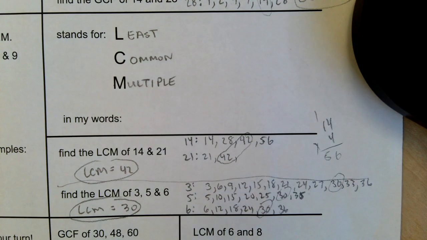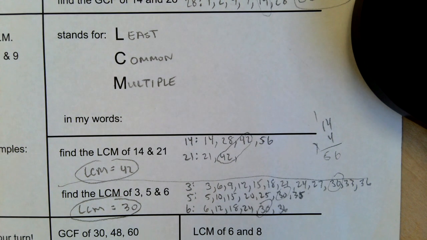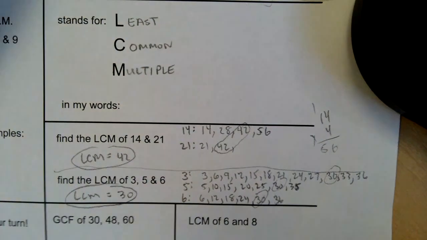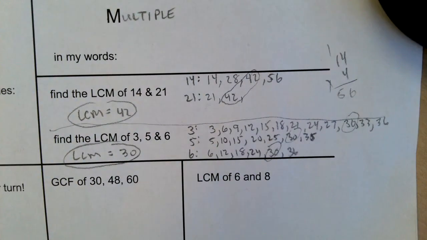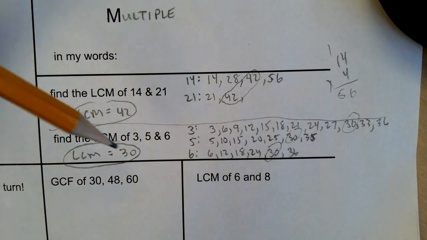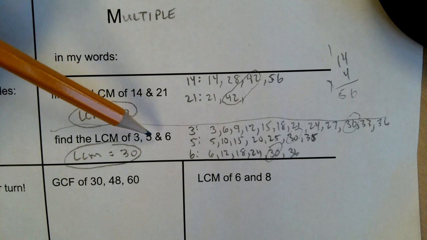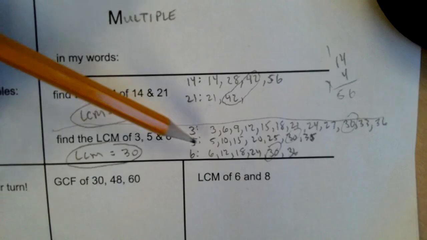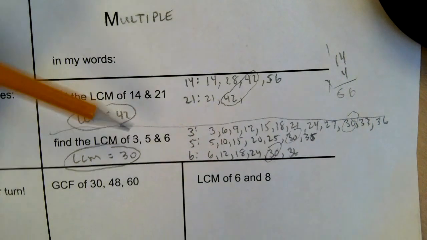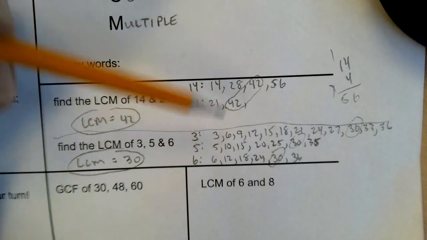So I'm going to show you a shortcut for that, similar to what we did with the GCF. So on this, instead of looking at the smaller of the 2 numbers, like we did up here for the greatest common factor, I want you to look at the largest number. So we're going to look at the 6 in this case, and just go with the multiples of 6. 6 times 1 is 6. Can 3 and 5 go into 6? No. 12 is the next thing on 6's. And you'd be thinking this in your head, or you could just write down those factors. 12. 3 can go into 12, but 5 can't go into 12, so that's it.